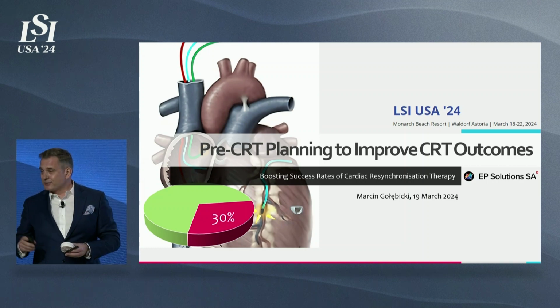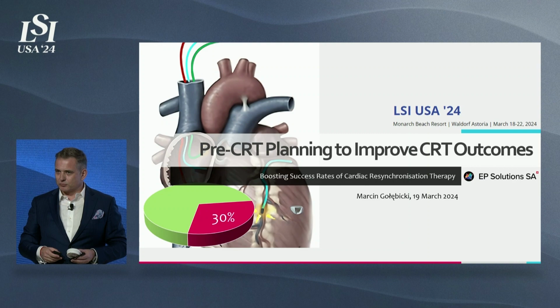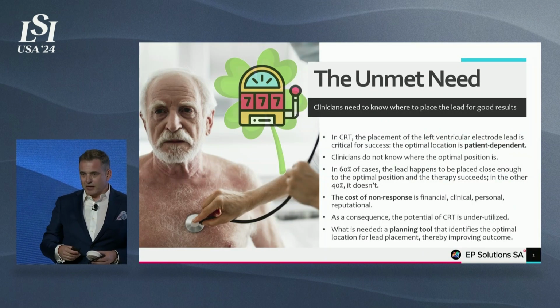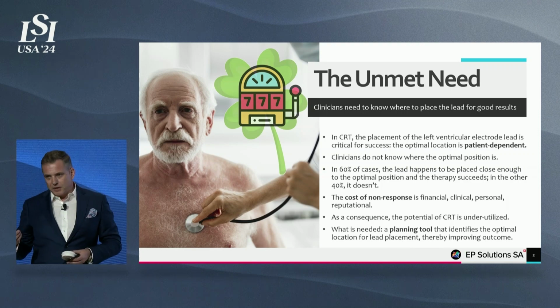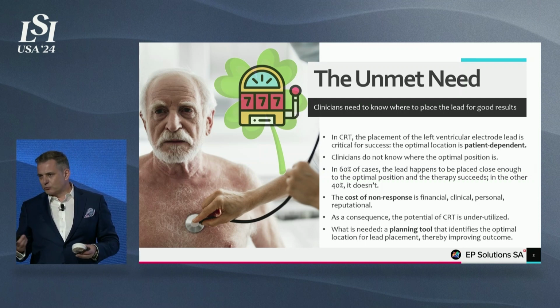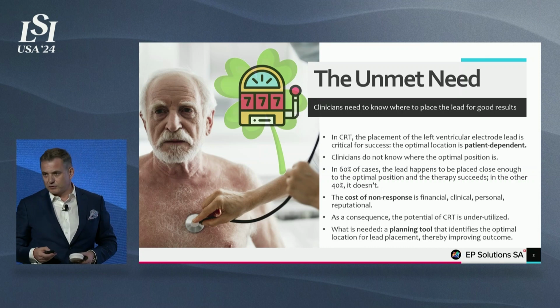Why I ask this question is because I want to show you the $8 billion market of implantable defibrillators and potential growth to maybe even 16 with our technology. So where's the issue today? If you look at official data presented, 40% of defibrillators do not work, or they don't work properly. This is a huge issue from the payer perspective, an amazing unmet need from the doctor's perspective to fix it, and of course an issue for the patient, which is the most important here.